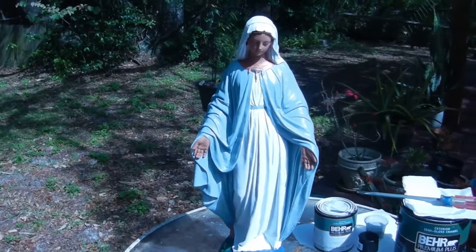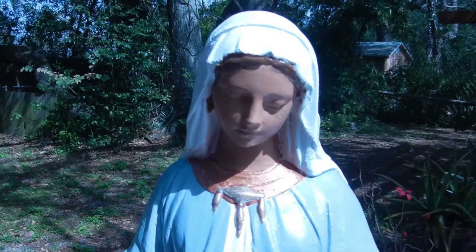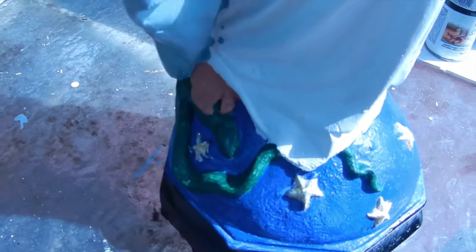Getting a little bit closer here to her face, you can see I went ahead and started using some of my acrylic paints. I custom blended the flesh tone for her, so there's a couple coats of that on her face, and as you can see, on her hands and her one foot over here.